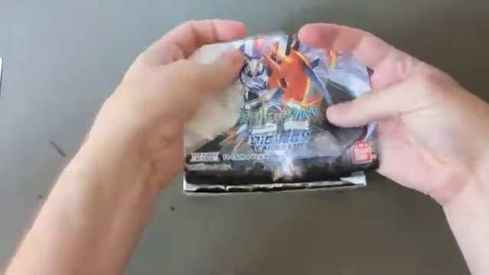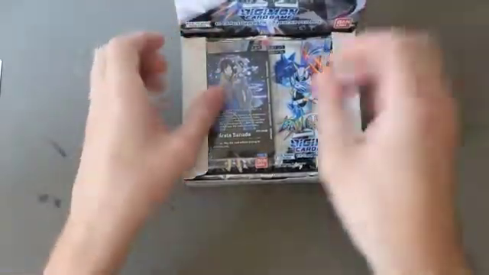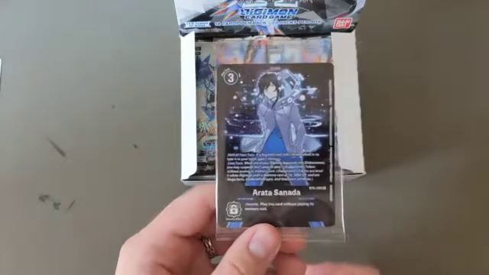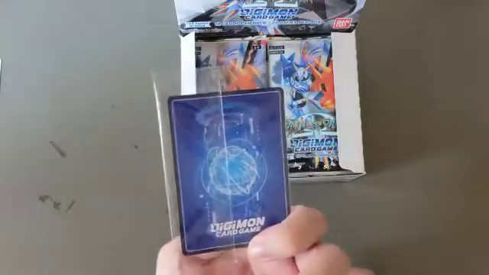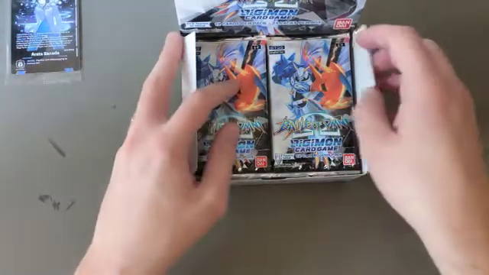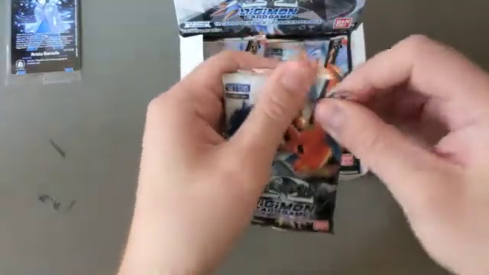And for our tamer, we got Errata Sonata. So this is definitely some Diaboromon stuff. I really like that they have these full art tamer cards. It's pretty cool. I'm gonna keep that sealed because maybe someone will want to trade for that sealed. So without further ado, let's get into the packs.